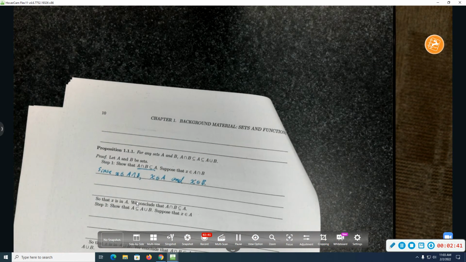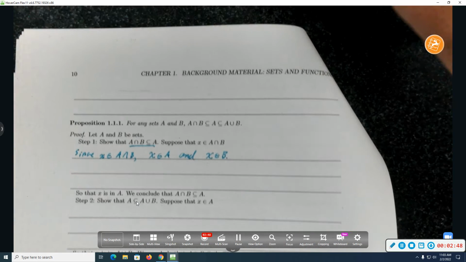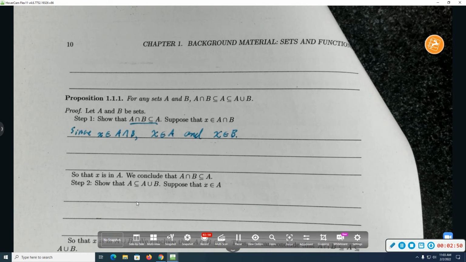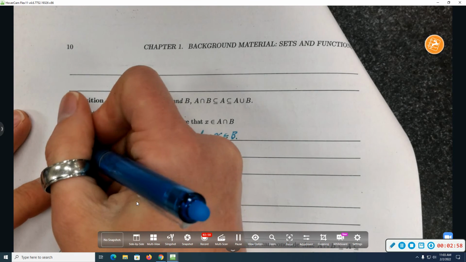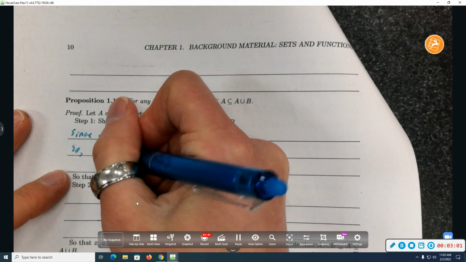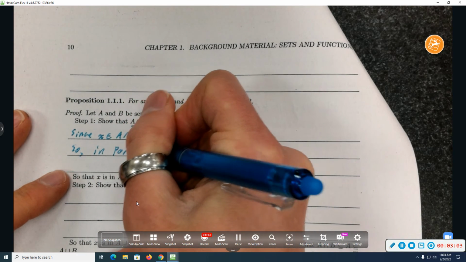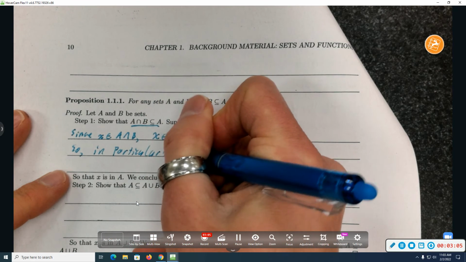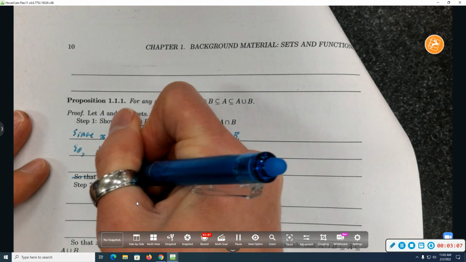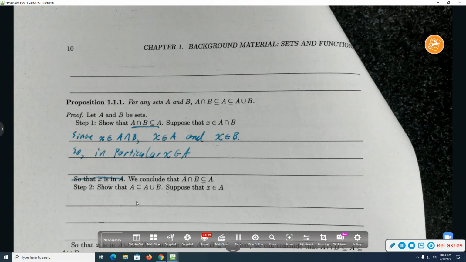All right, so how would you want to go from that to just concluding that x is in A? Well, have we just already stated that x is in A? So, in particular, have we just proven that everything in A intersect B is in A?